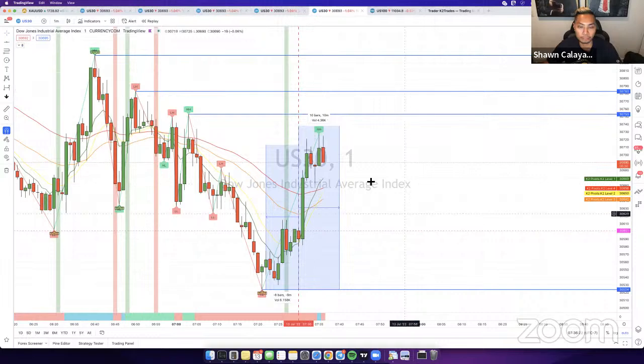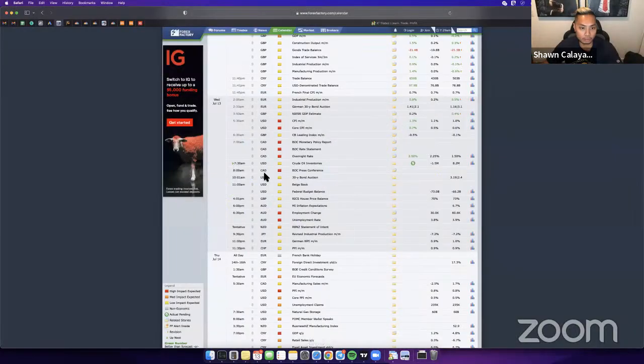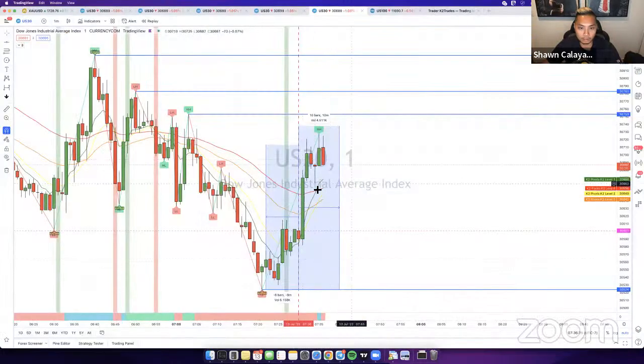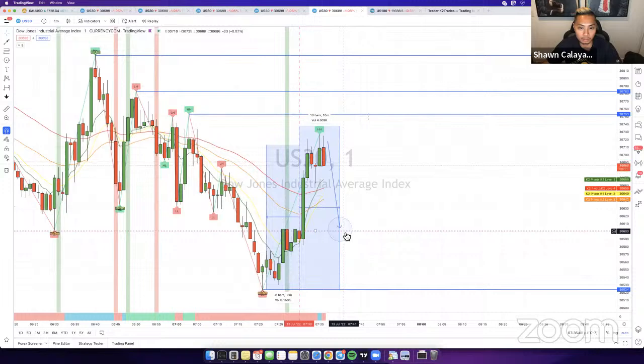Let me check the news over here. News was negative. So you see price over here reacting to the news in the opposite direction. So I see this as a manipulated push right here, right? The news was negative, price is pushing up. I expect it to come back down and retest the news price. So this is going to be the target for it to come back down to news price. And you can see price is starting to come down now.